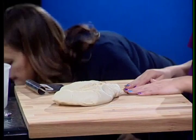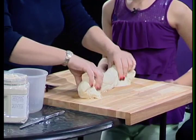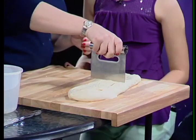We don't need that anymore. And then you don't even need flour. It's a really easy dough to work with. You can just work with it on the board. Okay. And we're just going to cut this into about 8 pieces.